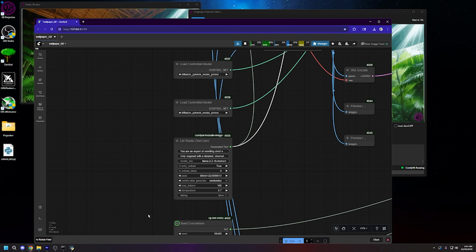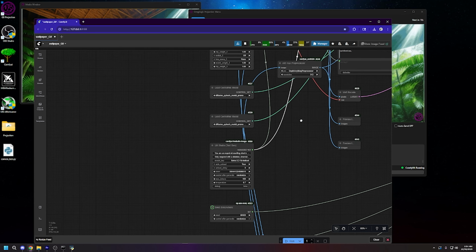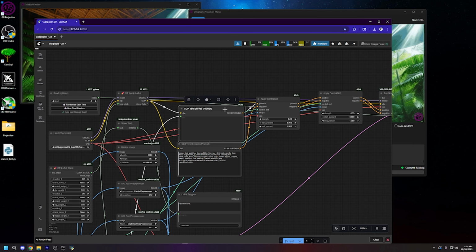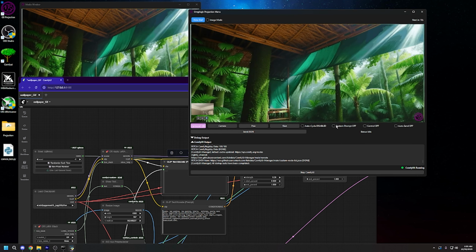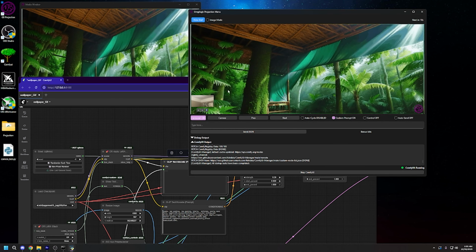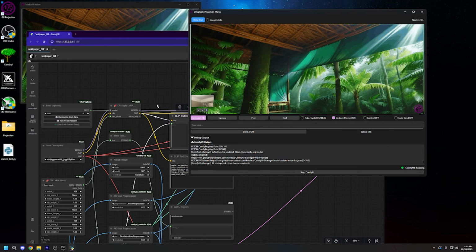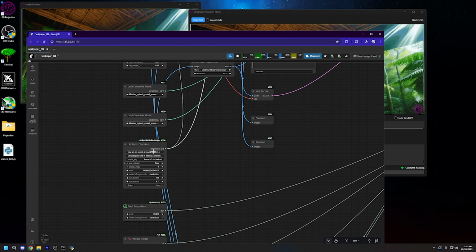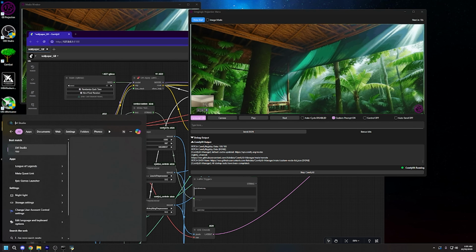We have a link to LM Studio, which is for Llama here. That's going to generate our prompt. However, if we do want to, we can turn on this prompt, which will send a prompt to LM Studio.